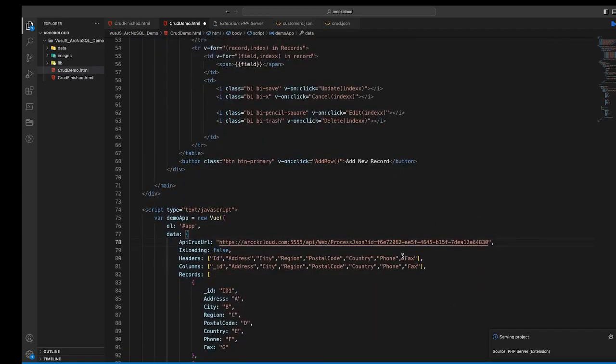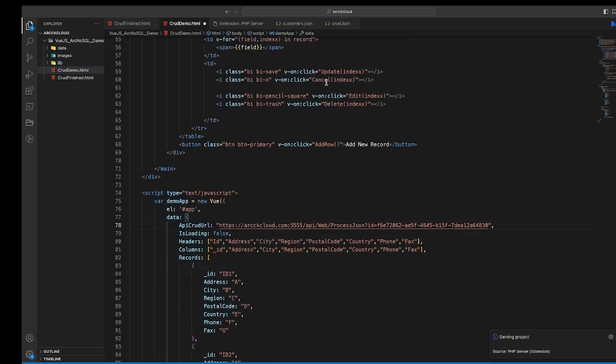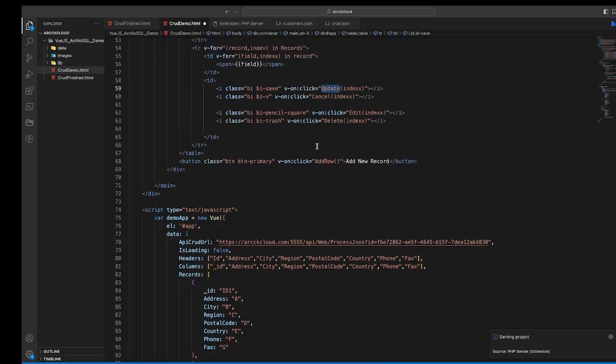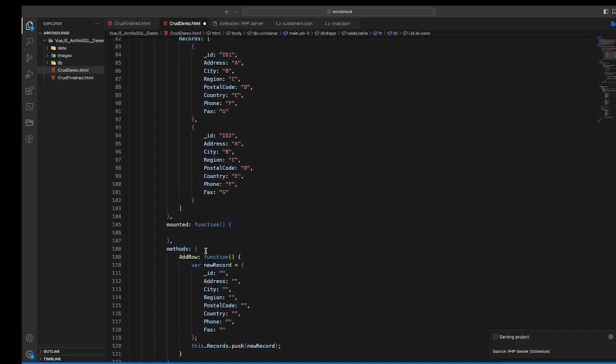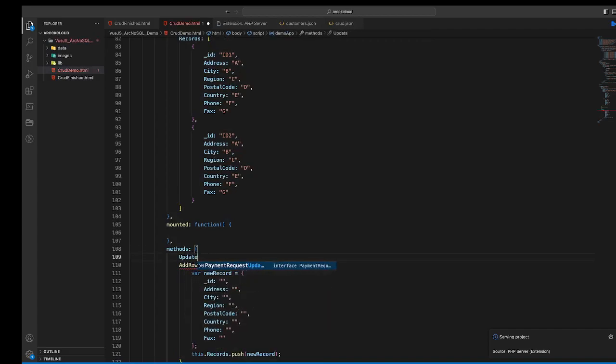we'll put a code here to basically save. I will have a code here for the update function.